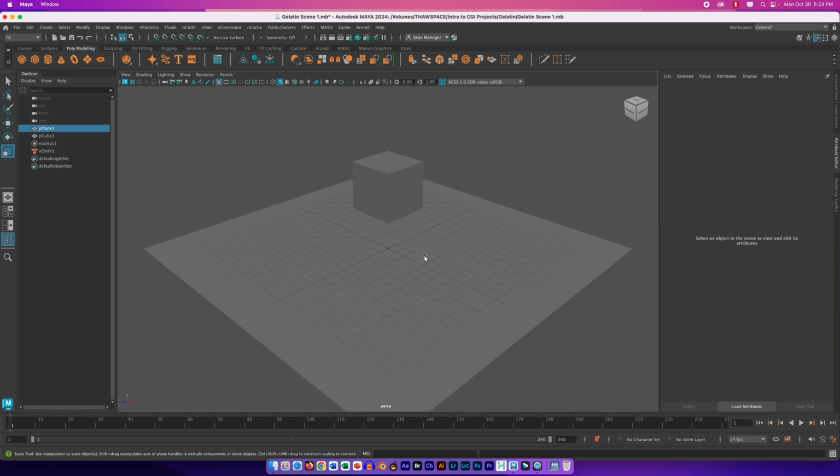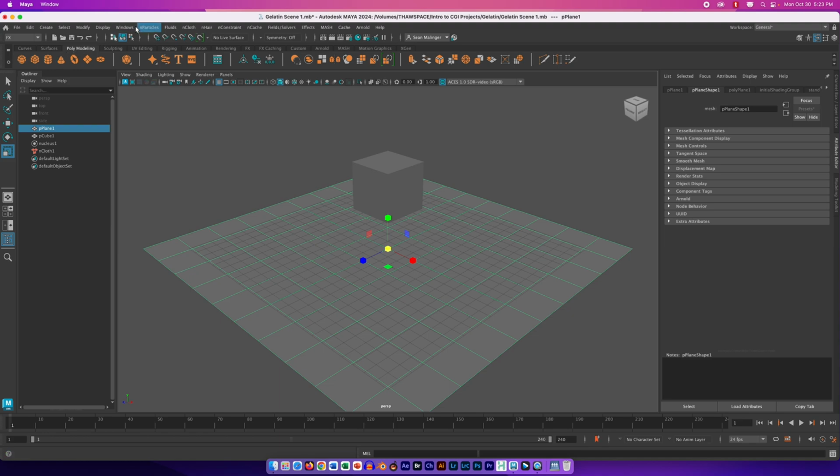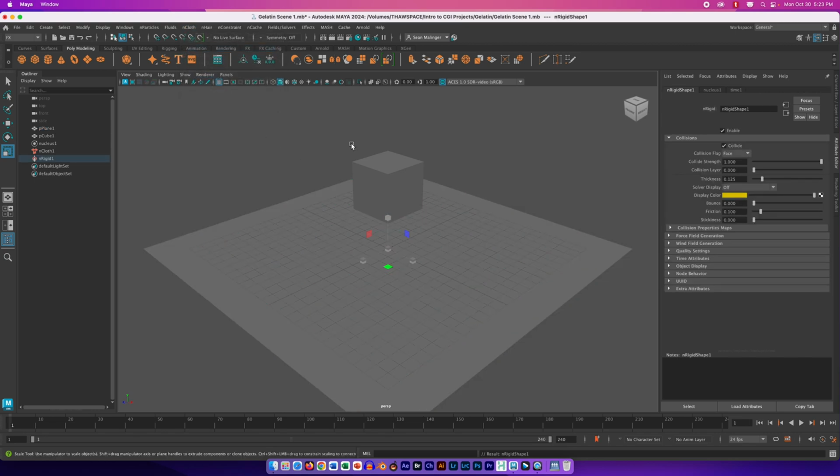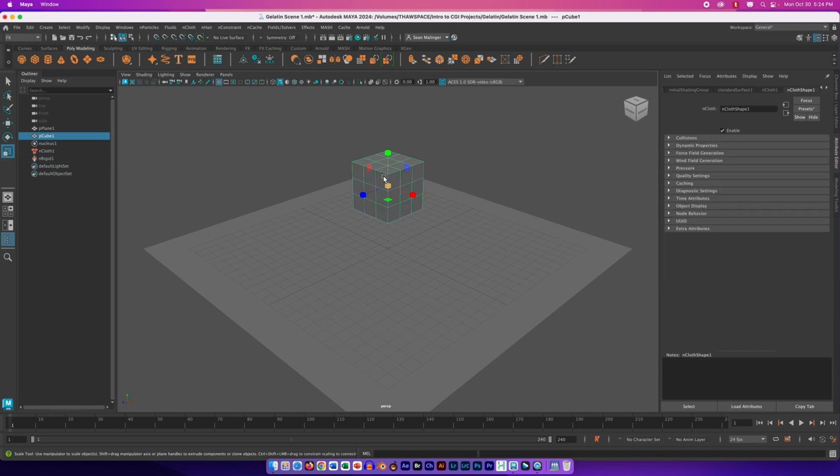So I'm going to go ahead and select my plane, and then I'm going to go to my nCloth menu and tell it to create a passive collider. So now these will interact with each other. If I hit play, then you'll notice that it hits and then kind of bounces a little bit and jiggles around. I'm going to go ahead and rotate this, hit E on the keyboard to get my rotate tool, and then see how that looks. So you notice it bounces around a little bit and then jiggles some.